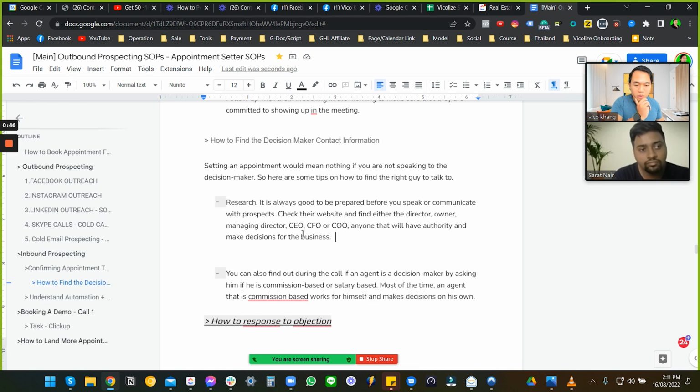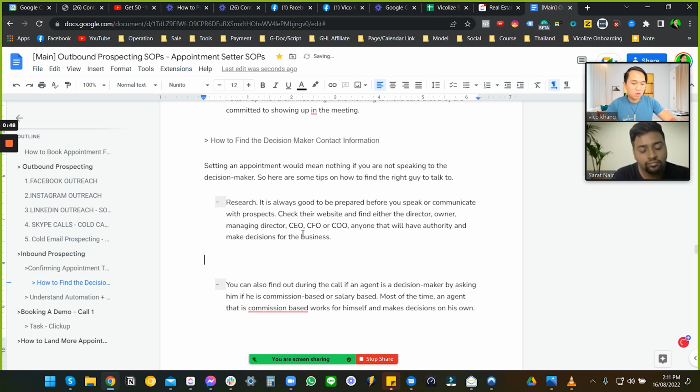Again, this is our SOP. We're going to add to it. This is for Australia, right? In the Australian market, you want to be looking for an 04 number. What that means is it is a mobile number, right? So that means we can automate the text follow-up from GHL, right?